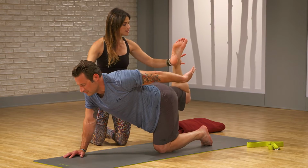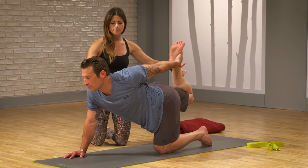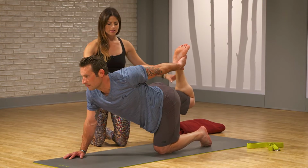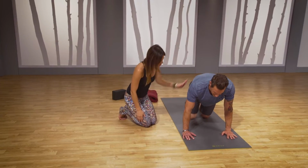Holding that, opening up, drawing the chest forward. Or if you find the bind, go ahead and hold on. Press the foot into the hand, lift the inner right knee up. Good. And then exhale, release. Come back through center. Take the hand down, drop the right knee to the earth, and we'll switch sides.